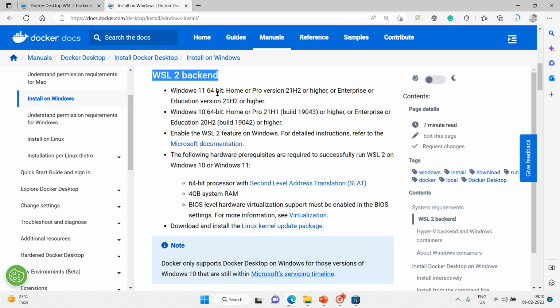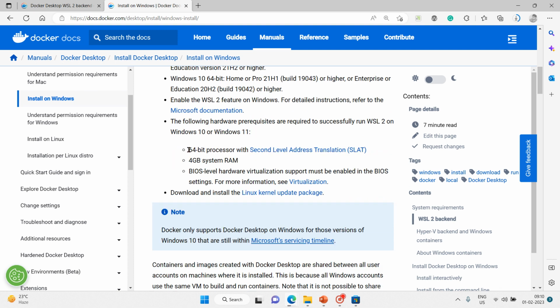In addition to that, Windows 11 64-bit for Home or Pro version, Windows 10 64-bit, and all are compatible with those things. Then the common requirements: a 64-bit processor with second level address translation, that's SLAT, and 4 GB system RAM minimum.